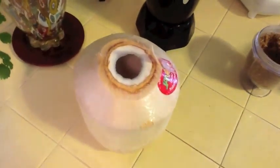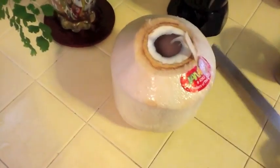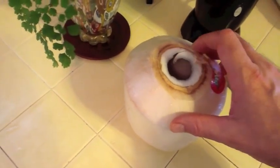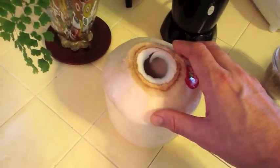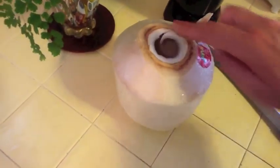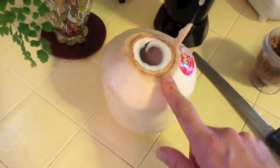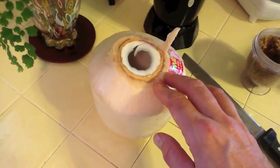So here you'll see the very tender interior. It is just amazing how tender it is. It's like the consistency of octopus. Amazing raw coconut will be, you just go in with a spoon and you scoop it out. Even from a hole this small, you can just scoop out all the raw coconut in a few seconds.